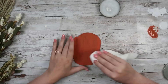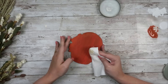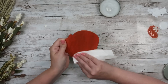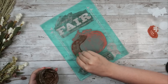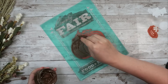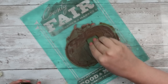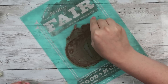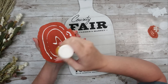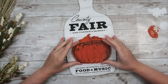Waxing it protects that paint so your transfer doesn't pull up any of the paint you just laid down. Then I'll go over the transfer on top of the cutout with the Chalkology paste in bark, and you're going to have a really cute orange pumpkin that looks a little dirty — it adds some character and you can see all of the pumpkin details. Then I'll just glue it to my board right in the middle and you have this really cute country fair sign.